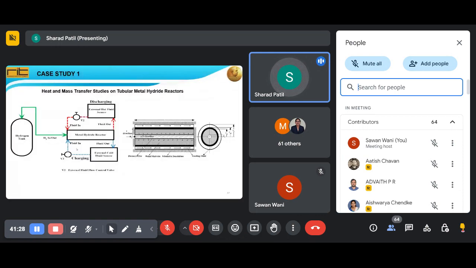Through the exhaustive literature survey, we came across that there is a lot of scope in the heat and mass transfer analysis studies, because if the reaction is happening faster in the reactor, the rate of hydrogen absorption will be faster. It is nothing but one kind of refueling. Likewise, when we visit our petrol fuel station or diesel fuel station, and you would like to refill petrol or diesel in your vehicle, how much time can you spend?